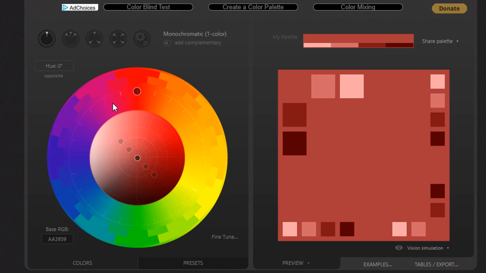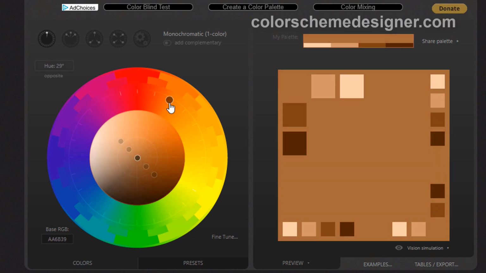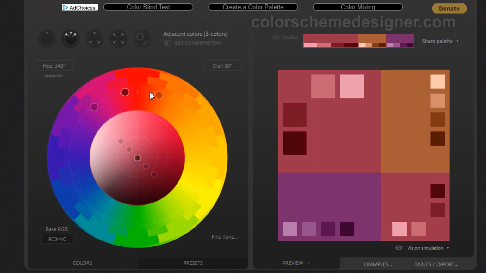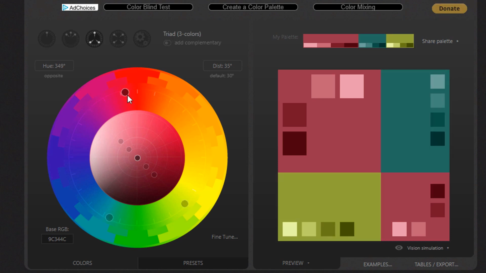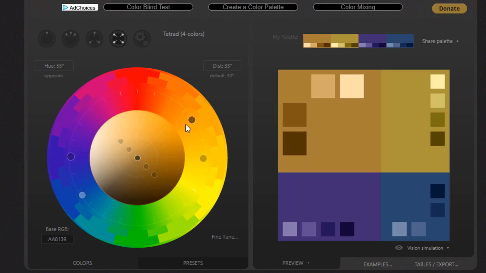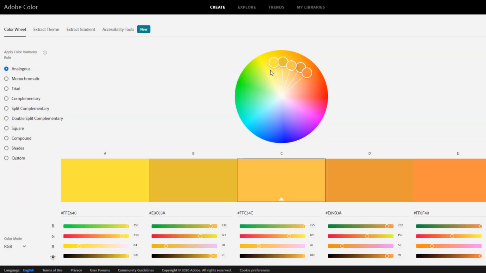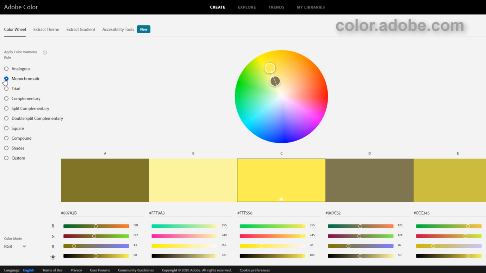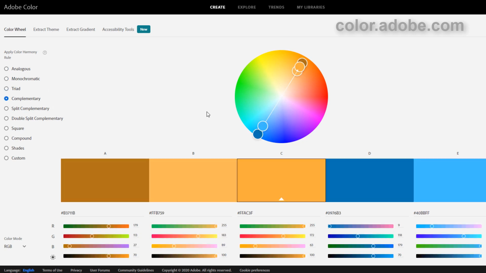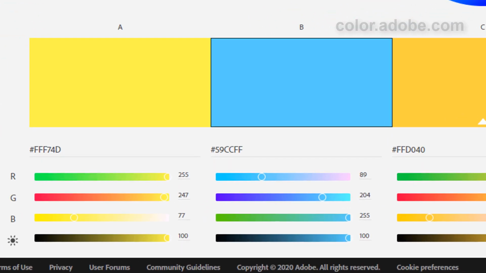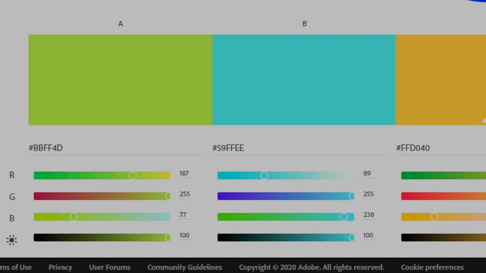There are some places online, like colorschemedesigner.com, although it's made for web design, it can certainly work for other things as well. And you can decide what kind of schemes you're looking for, and they'll show you color combinations that could work together. And you can see whether or not you like the effect of the choices you've made. Another color source is color.adobe.com. This one you show the color wheel you're looking for. I click on the circles down here and they'll show you where on the wheel it is. And this also gives you the RGB of the color, which is good.